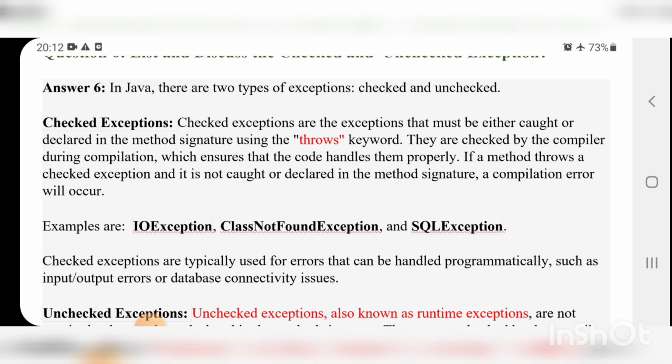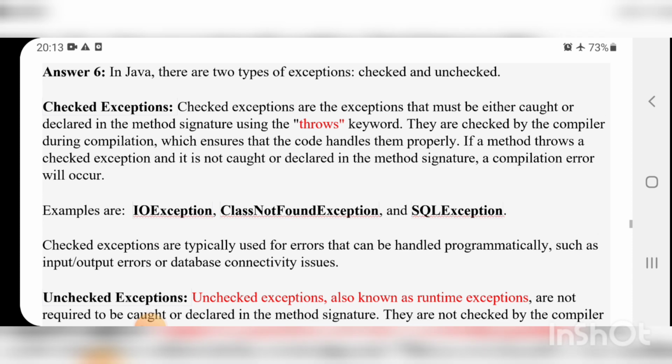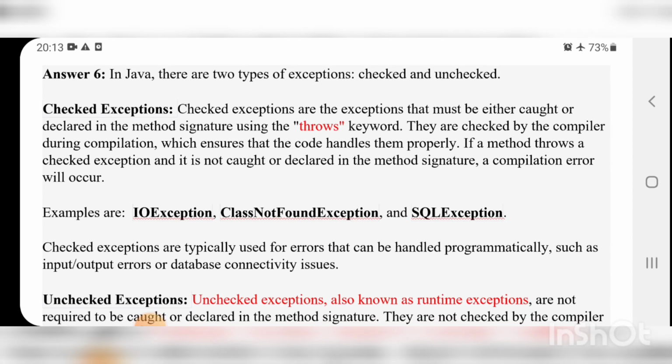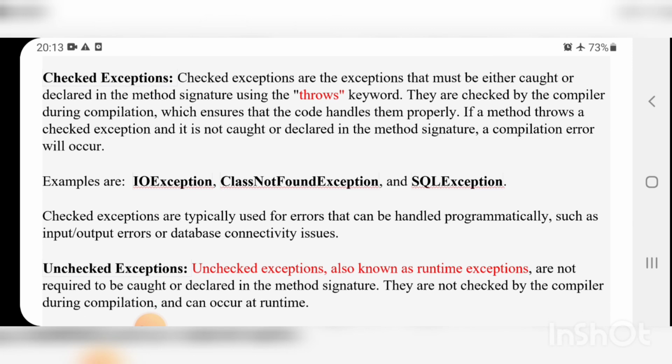No, it will not occur then, but for any type of exception which may occur, the programmer will define that exception beforehand. For example, checked exceptions are ClassNotFoundException or IOException. For that, the programmer will declare the exception by using the throws keyword, so by using the throws keyword the programmer already defines this exception.